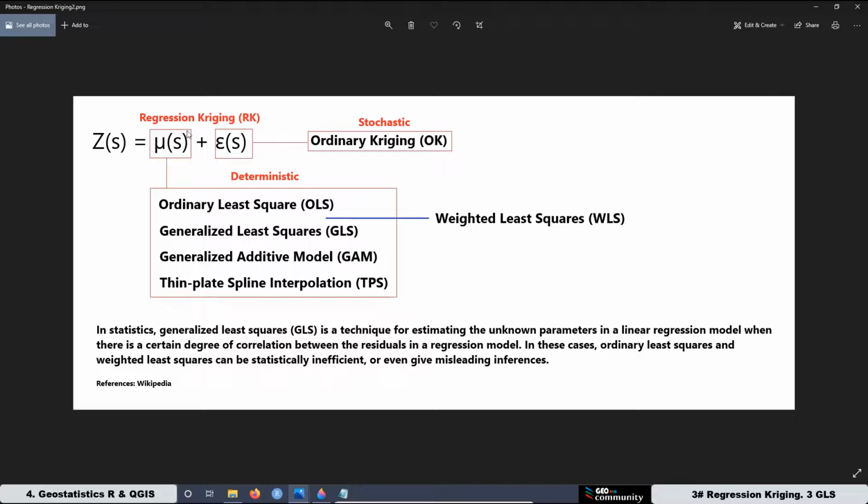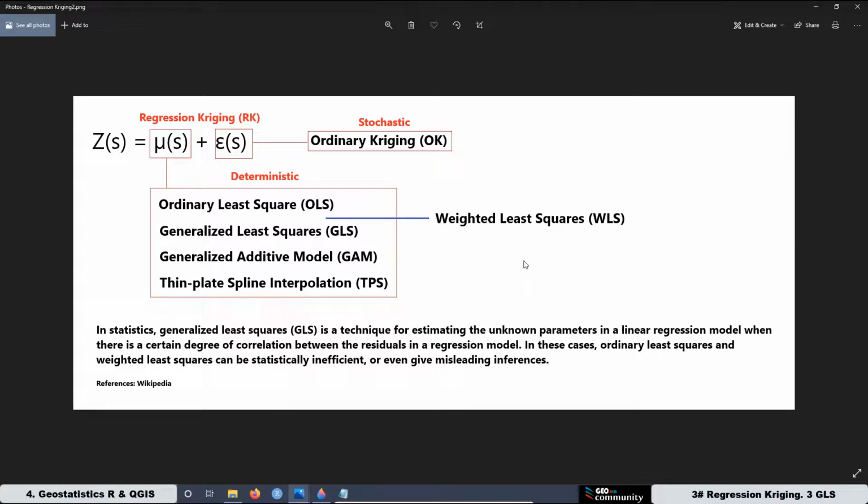Then we are going to work exclusively with the deterministic part of the model. Then we can use any type of deterministic model. It could be, for example, the triangulated irregular network, nearest neighbor, any polynomial surface, also inverse distance weighting, splines. There are a lot of different deterministic models that we can use, but it's not going to be regression kriging, because when we don't have spatial autocorrelation, we cannot use a stochastic model.